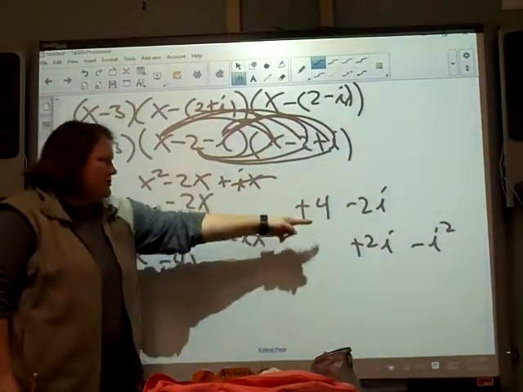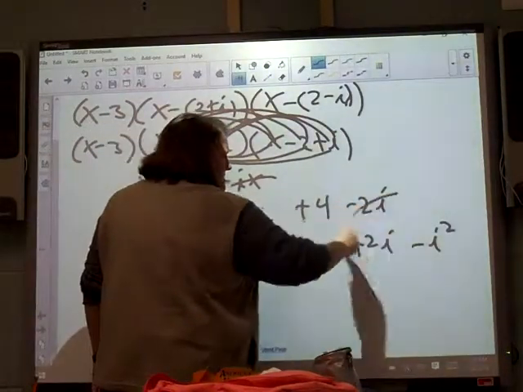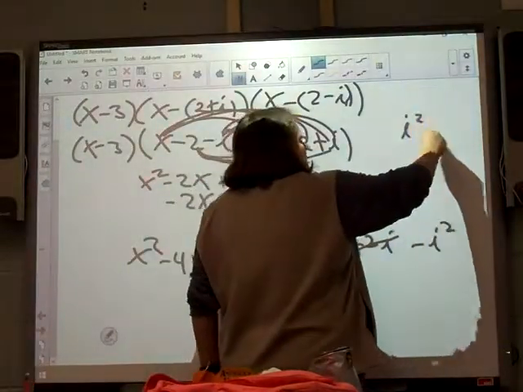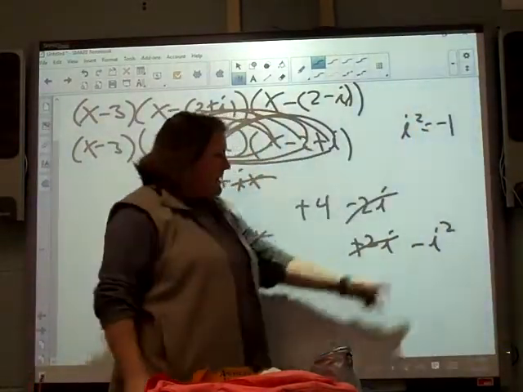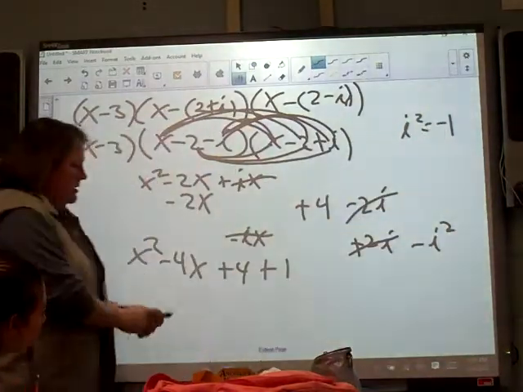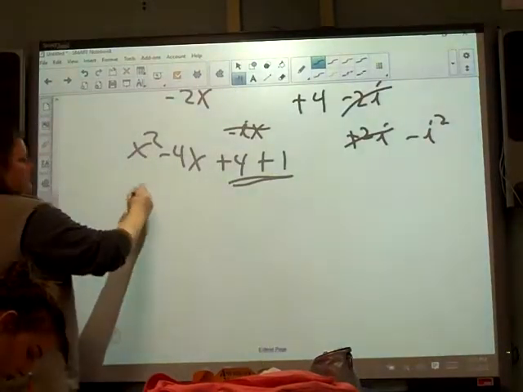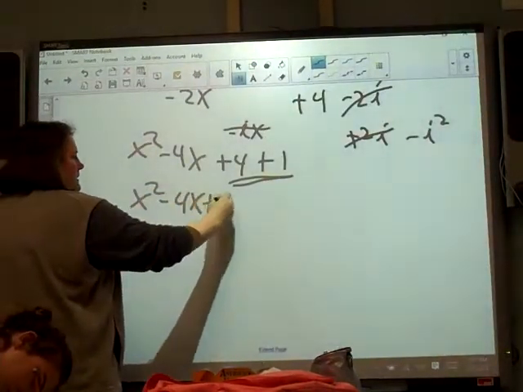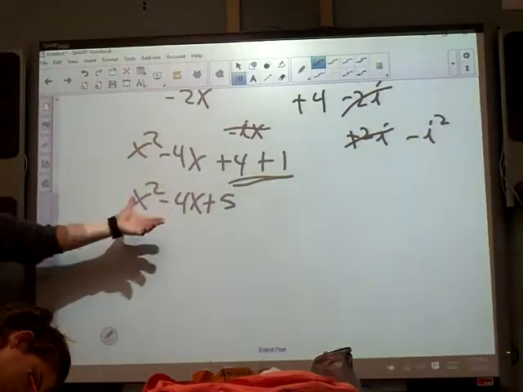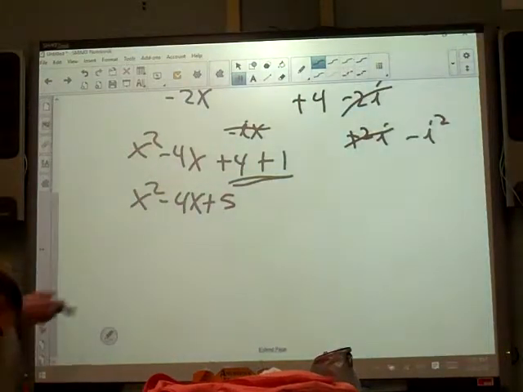Alright, so then I'm to the 4, plus 4. These dudes canceled, negative 2i and 2i. Now to what Aaron and Grace were talking about. i squared is the same as negative 1. But we got minus a negative 1, which means plus 1, which means that piece is 5. So here we had those two big trinomials that had ugly i's in them, and it ends up being something normal. But, are we done?